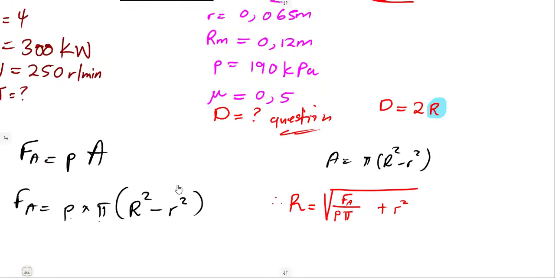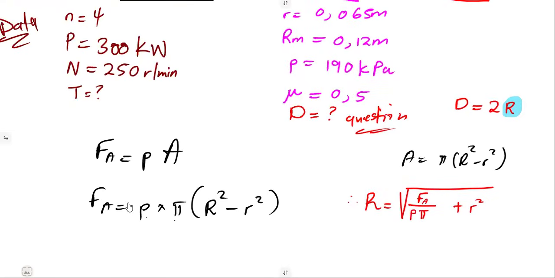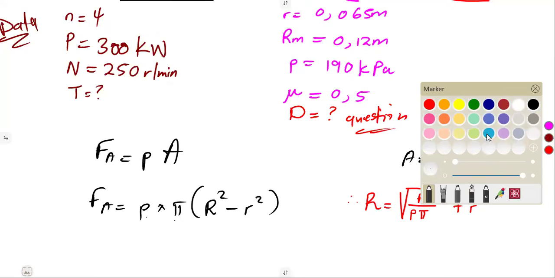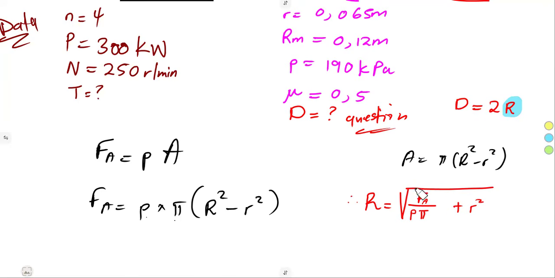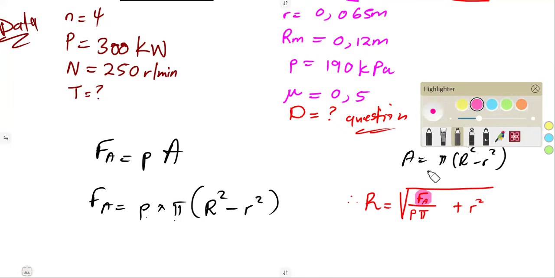Yes, you can substitute your values. Let's say they are there. You can just substitute. It is fine as well. I'm going to do that in another class. So let's say we manipulated. I want us to see, according to this, what is it that we are supposed to now determine? FA, do we have that? We do not have our axial force. This one, it is not there. The pressure is there. What about the inner radius? The inner radius is also given. So these two, we have them, guys.